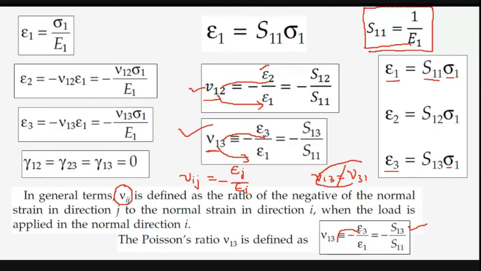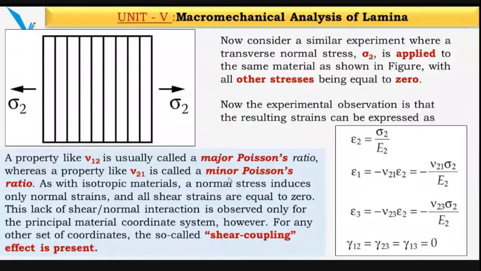This is applicable for these coefficients, but not for Poisson's ratio. Don't jumble this up, it is not symmetric. So ν_13 will be like this, and ν_31 means it will be ε_1 upon ε_3. This is called the major and minor Poisson's ratio, which we'll see quickly. I think this is clear. If anybody has a doubt, you can quickly ask, or we'll go further.